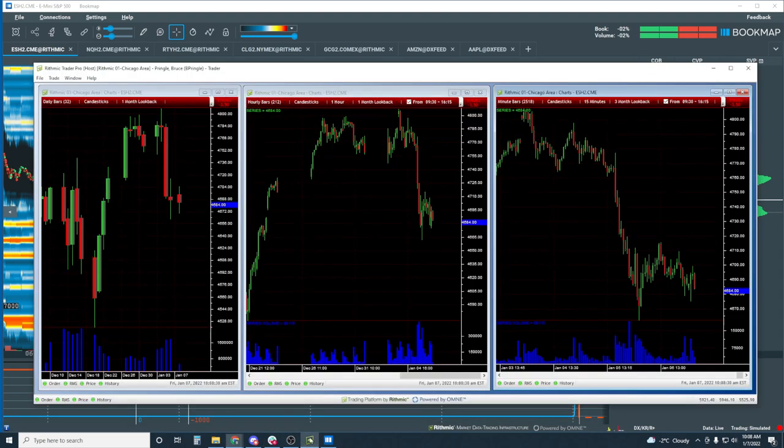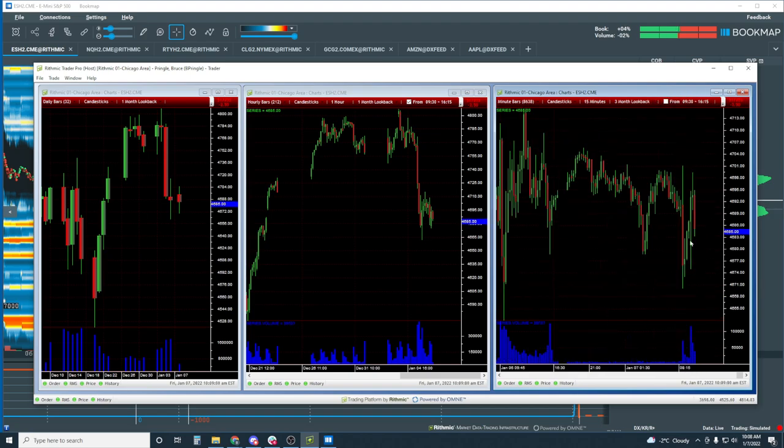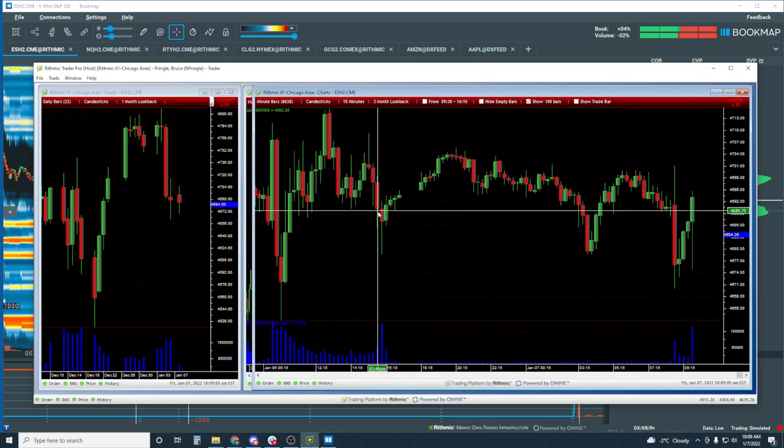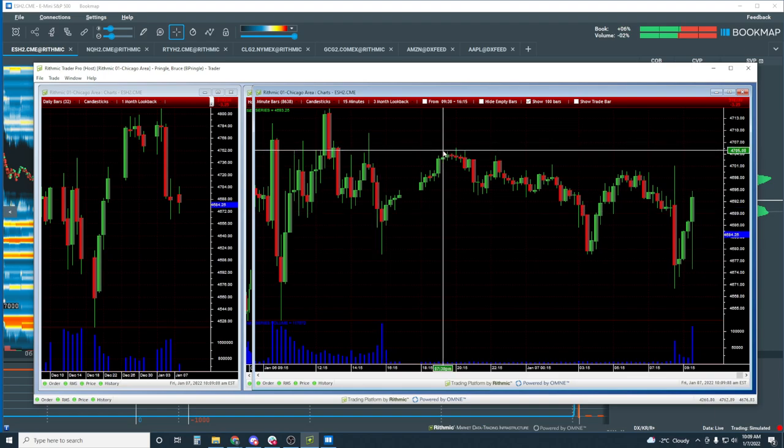Well, let's take a look on the candlestick chart here. So yeah, our close is right around here, 4 p.m. And this doesn't look right either. This is correct. Okay, so 4 p.m. and then, I'm looking at regular trading hours, that's why. Regular trading hours. So, yeah, it only came up to about 4705.